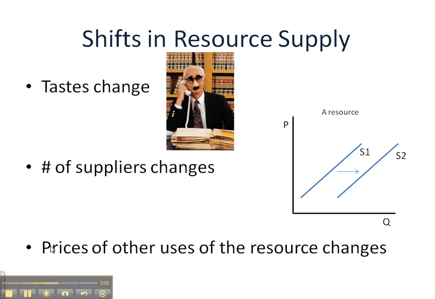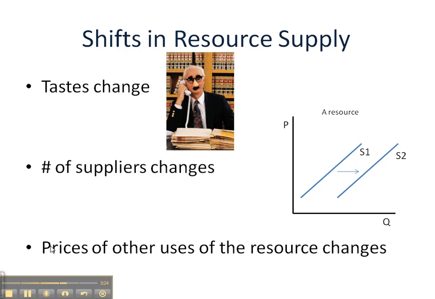For instance, the discovery of oil in a country that is not currently an oil producer would mean an increase in the global supply of oil. At each and every price, a greater quantity of oil would be supplied. Another example, immigration increases the supply of labor. More producers of bulldozers, another example, will increase the supply of bulldozers.